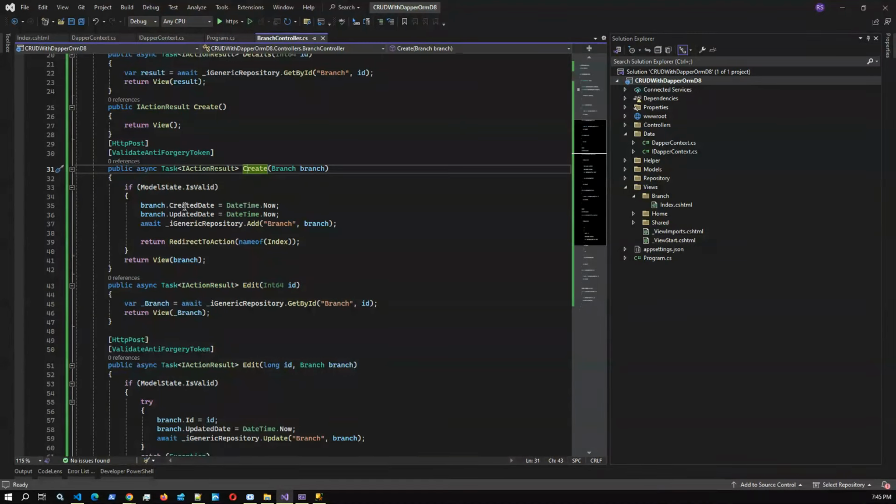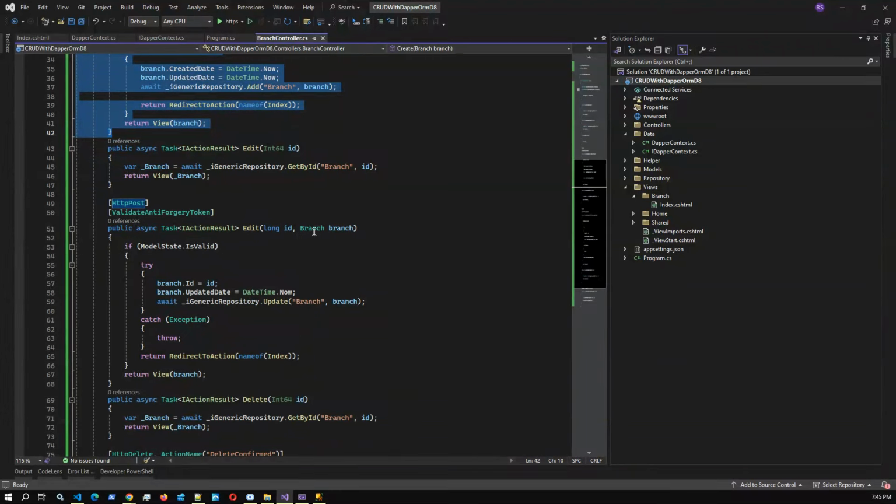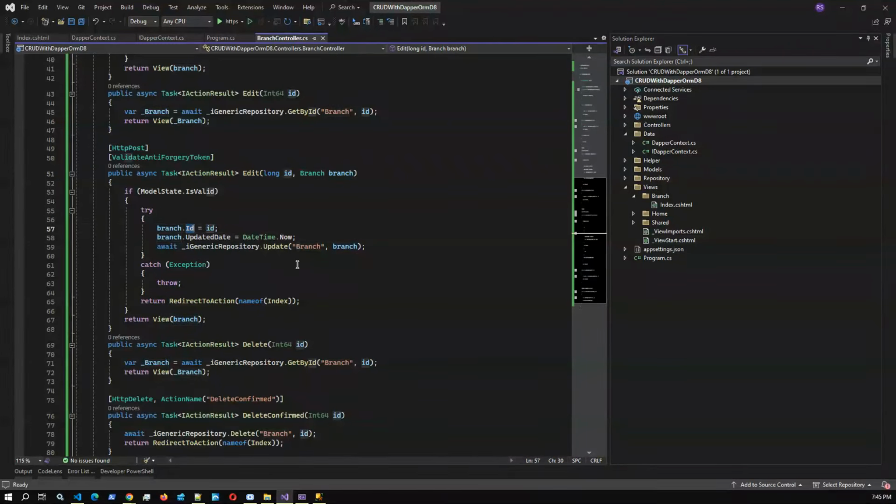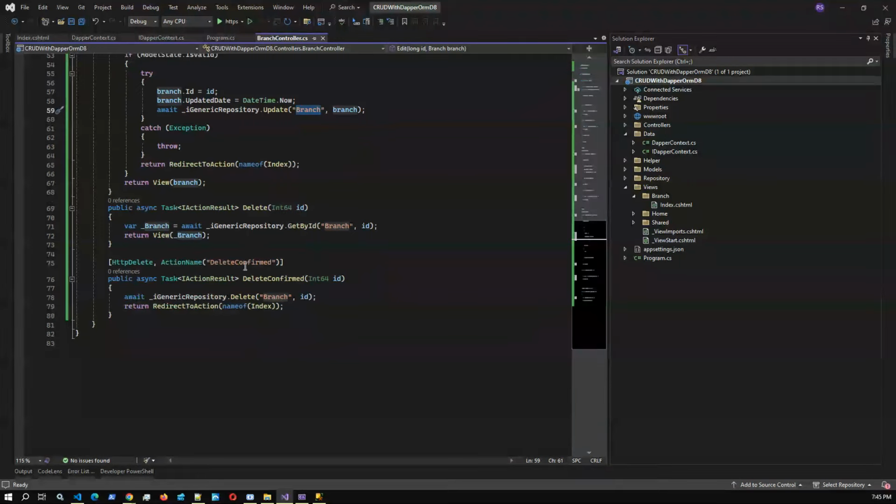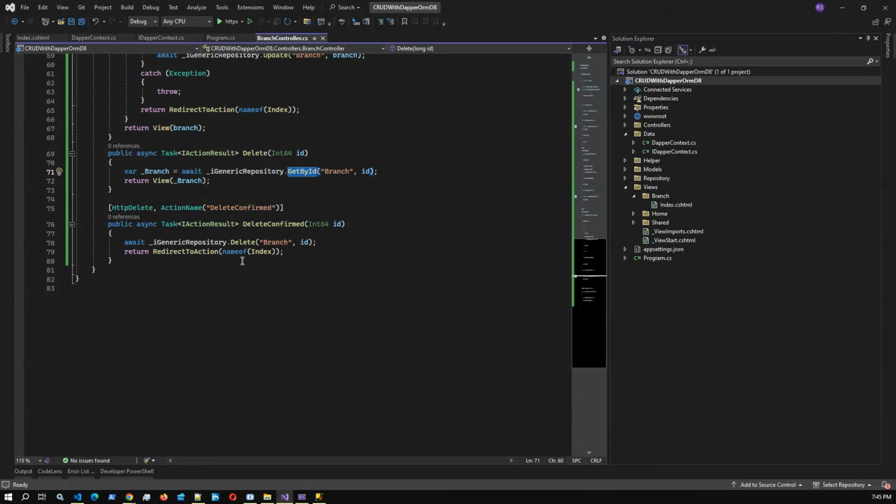So we are passing the default values created and updated time, and passing the table name. So this is the create operation, and edit operation is the same, but we are providing the ID as well. For the edit operation, we don't have any errors, because if you somehow do not pass the ID, then definitely Dapper ORM will give you an error. And you have to pass the right table name. And for the delete operation, first we are pulling the data and finally confirm the delete here.